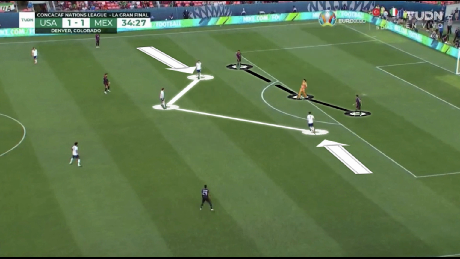It was then ultimately Weston McKennie's job to cover this for the United States and jump into the wide area, breaking the connection between him and his holding midfield partner in their 5-2-3, which then overextended the United States' defensive shape, which allowed them to struggle early in the game.